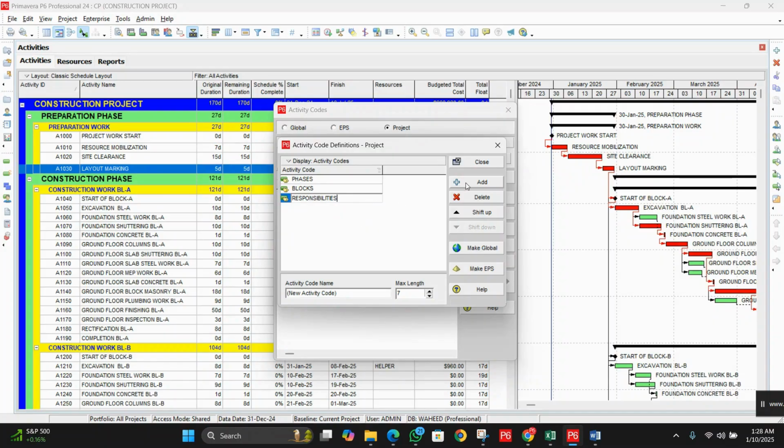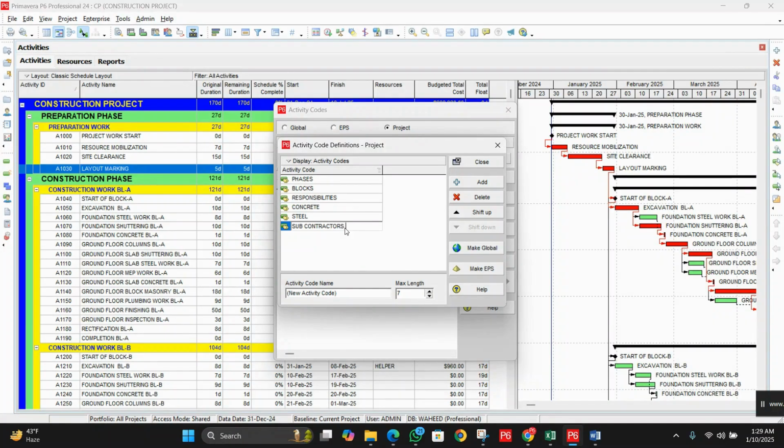Let's click on Add, and I am going to add two codes for the sorting purpose, meaning to sort the activities. I will create one, concrete, and add one more, steel. After that, I am going to add one more code for the subcontractors or contractors.